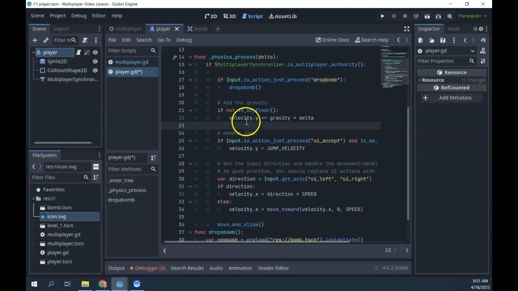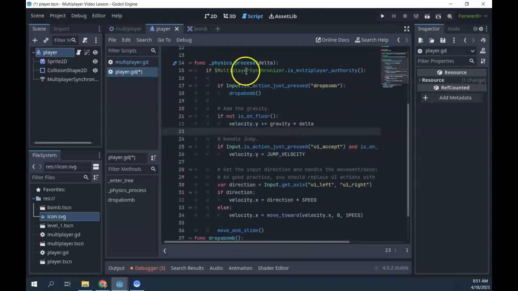Now we need to make a couple tweaks to this. So I don't want my player just creating a bomb on them. I want to create it on the server. So this is a problem because this function is just going to be called locally. Now, if I was the server, it would work and it would call there. But if I was a client, it's only going to call this function on the client's machine. And therefore, I don't get a copy on all the other machines here.